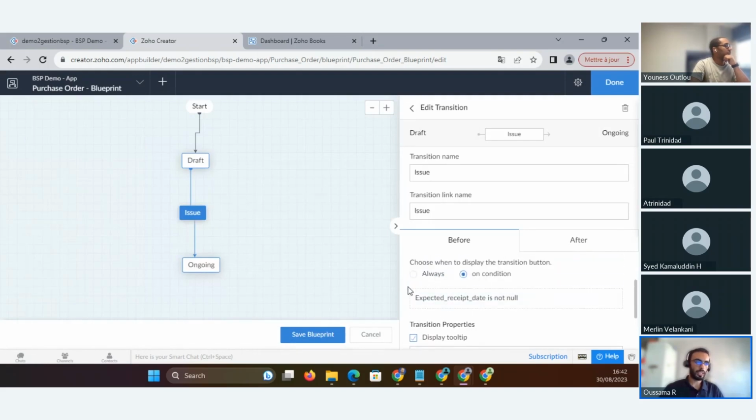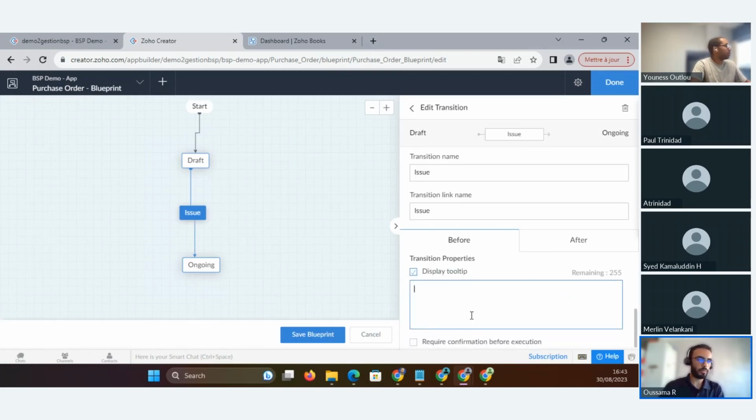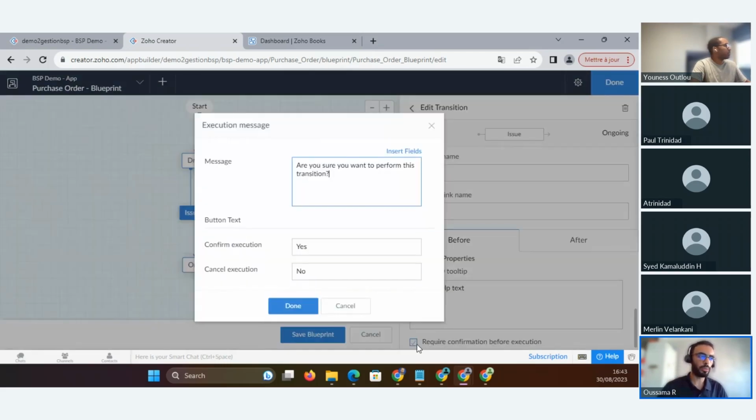And here I can say only on this condition can I do this action. I can show a tooltip here to help the user. For example, I need to be sure that my user didn't click by error on this action, so I need to show him a confirmation message, so I'm sure that he wanted to do this transition.